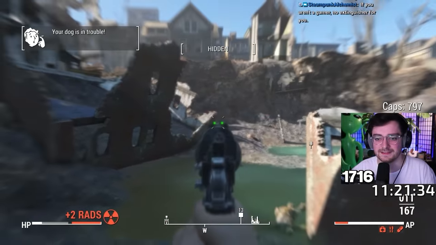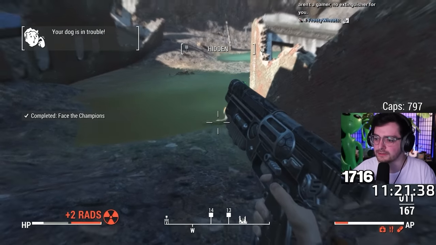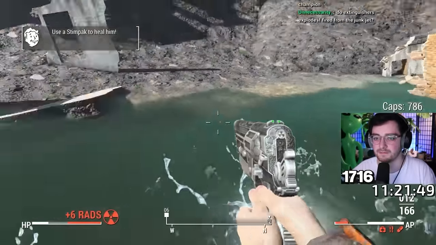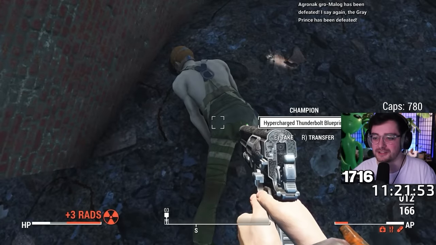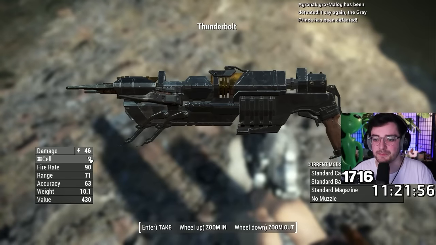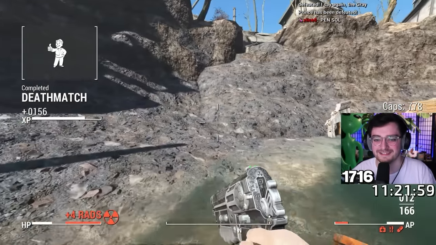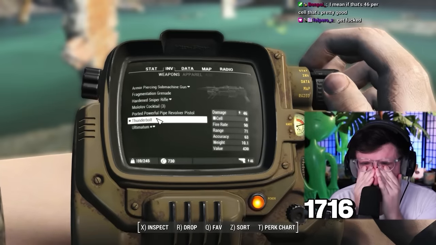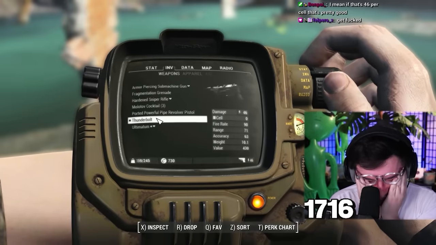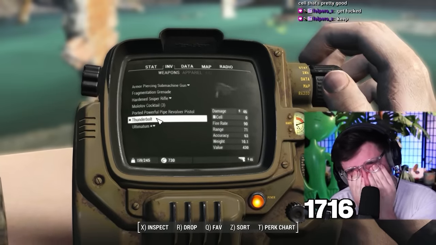How are you not dead? Oh my god! What did you drop? Pencil. Paintbrush and oh. Hypercharged Thunderbolt Blueprint. Thunderbolt. Is that good? It takes fusion cells. This was not worth the run over, dude. I should have went for the alien weapons. They were worth like 3.5 grand.